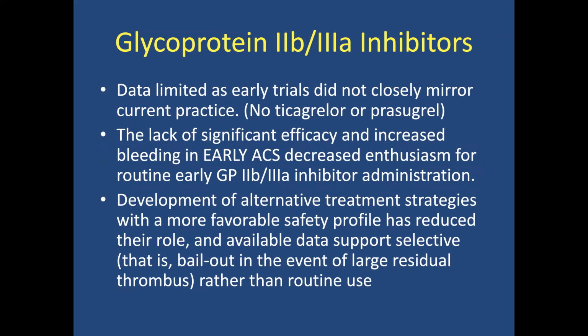So we used to use them a little bit more, but the data was limited, and those early trials did not really reflect current practice. So ticagrelor and prasugrel were not available. Given the lack of efficacy and increased bleeding in the early ACS trials, we no longer use routine early glycoprotein 2B3A inhibitor administration. At some points, if patients were considered high risk, or having ongoing ischemia before they got to the cath lab, we would consider initiating glycoprotein 2B3A inhibitors. We do not do that routinely at all anymore.